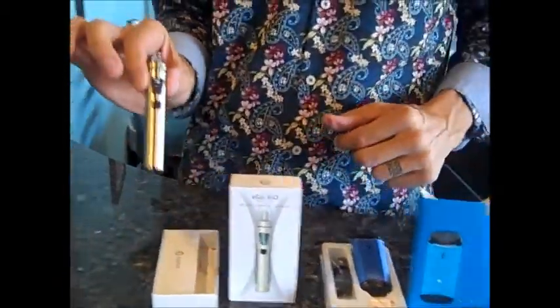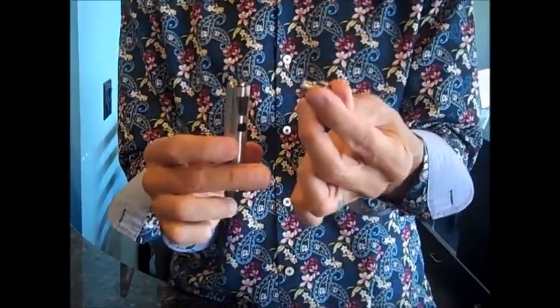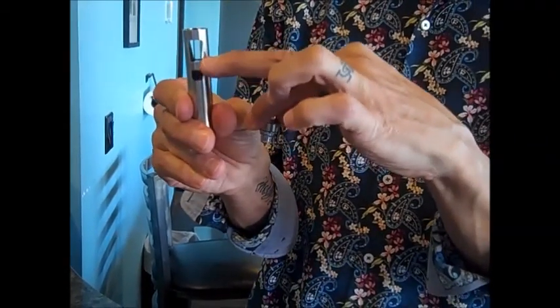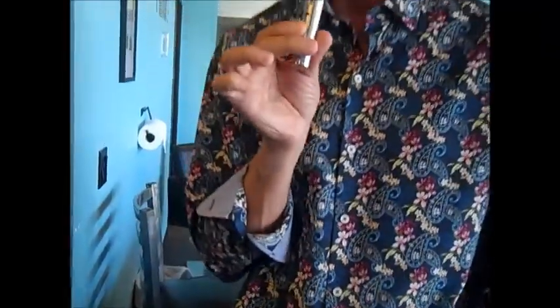The third device is our tried and true Joy-Tech AIO. This is child-proof, so you do have to push down to open the top — push down and back it up, lefty-loosey, righty-tighty. Put your coil right on here and fill your liquid halfway. There's a line halfway up that's kind of hard to see on the video. Fill it up halfway, put your coil back in, tighten it up — same deal. Then put it in your mouth and take about 10 or 15 pulls without hyperventilating or getting lightheaded. Wait a couple seconds, take a breath. What that's doing is pulling the juice through the coil to get it nice and saturated, then you turn the device on.